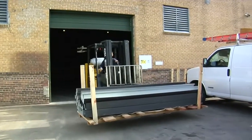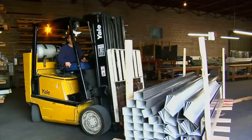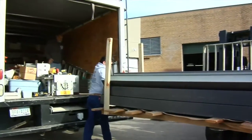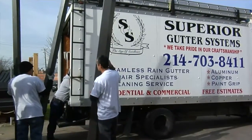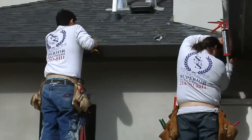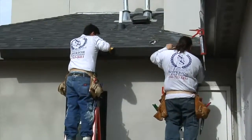Beth, you make the gutters but you don't install them. Correct. So let's head out to the property and meet Uriel with Superior Gutters. Uriel, what type of gutter is going into the dream home? We are installing the painted steel — it's a heavy gauge material, already painted. It's a dark bronze color. You can get that material in multiple colors. We chose this one because it's going to go with the color on the fascia board and make a nice contrast with the house, so it's going to look really great.